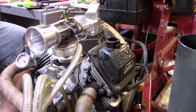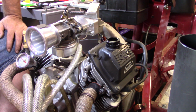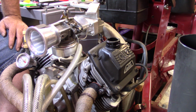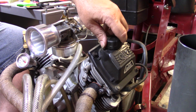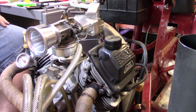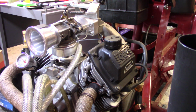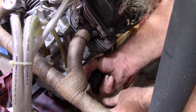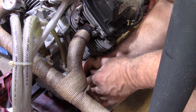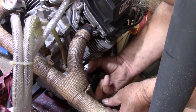Now this motor is tipping downhill just a hair, but yeah, alright, there we have it. Before I crank her over, I do have a new oil filter. I'm going to throw a new oil filter on it, and then we'll test fire this thing and make sure she's going to run good. So, alright. Alright y'all, my little catch tub is down in here to catch any drippings that I happen to get. So spin that off there.